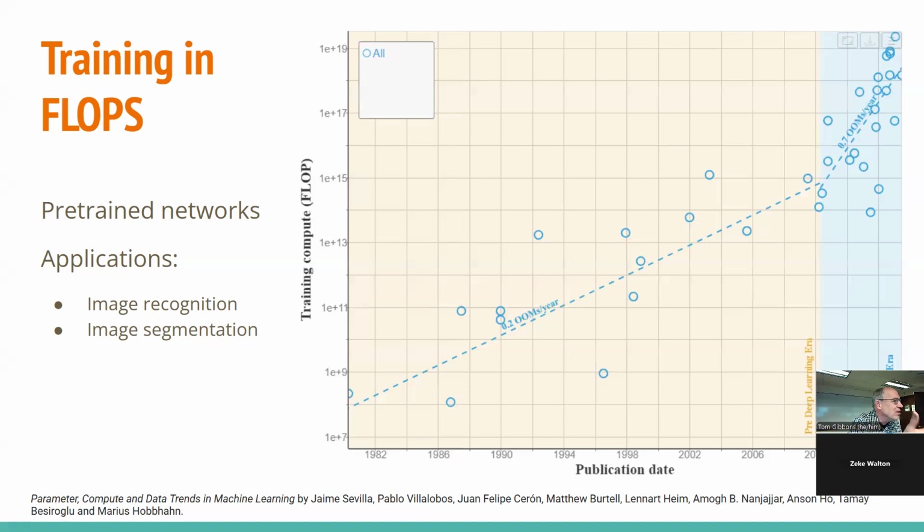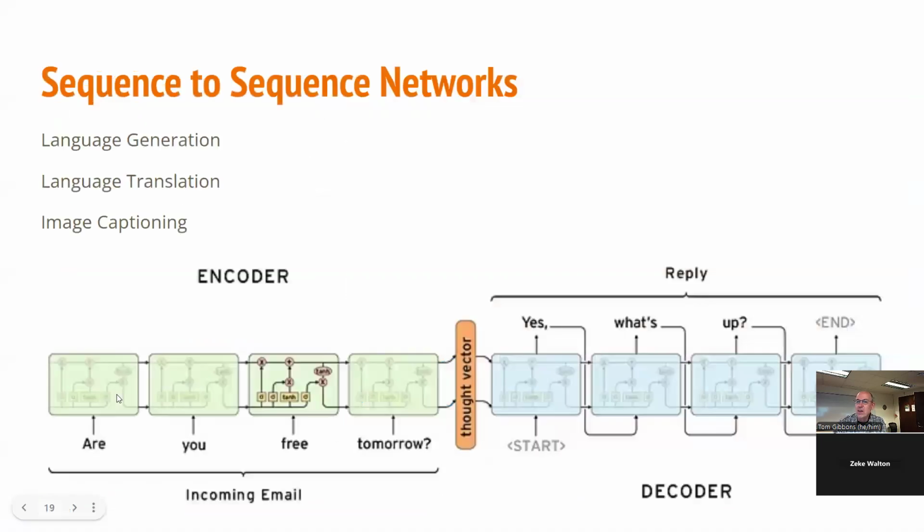GPUs are made to do graphics very fast. Your PS5, your Xbox, your PS4, those gaming systems certainly have GPUs in them, and so do these computers. What we found is that we could reprogram them to do neural networks very fast. At some point around 2010, we ramped up, learning better and better how to do fast computation with these, and that really helped.